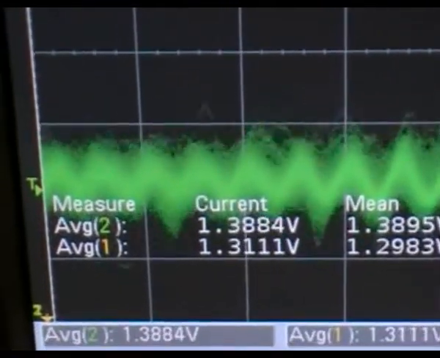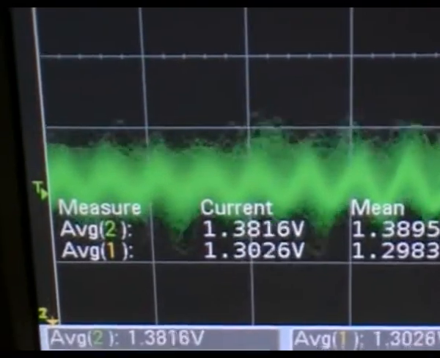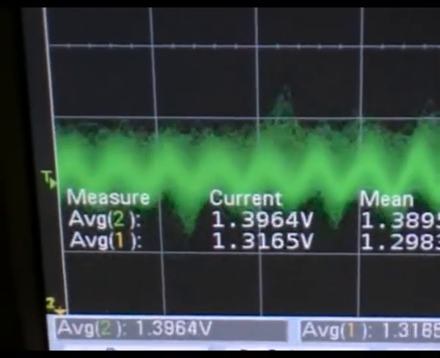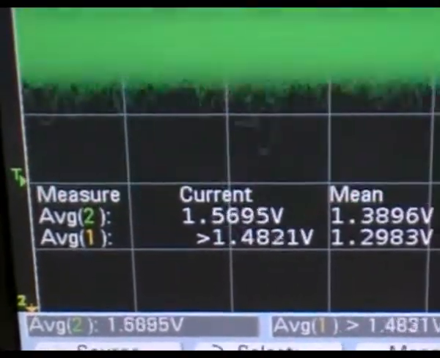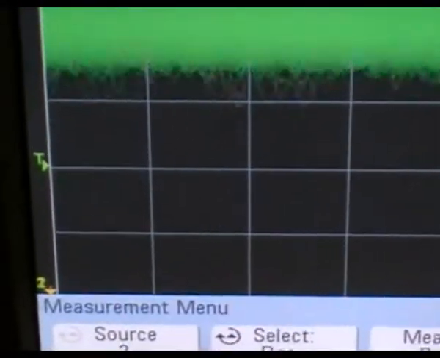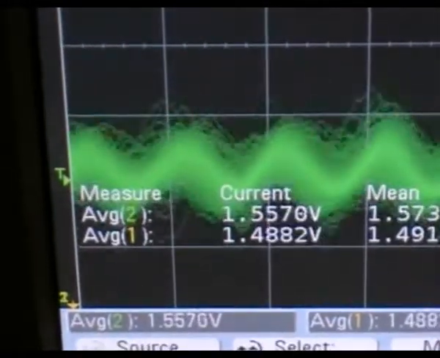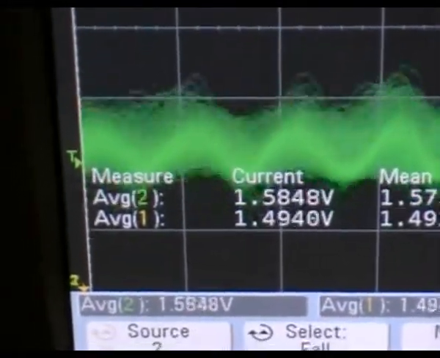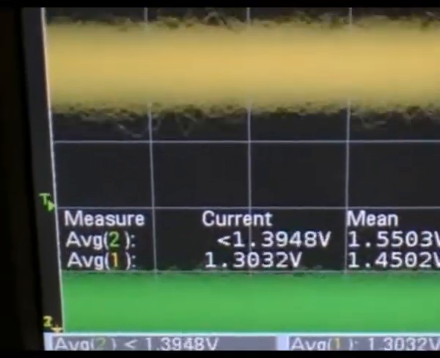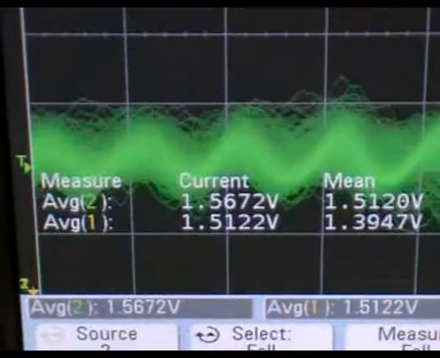Now we are going to shoot traffic at a higher bit rate. Exactly, and here you can notice that the power consumption went higher just because the bit rate that we are using right now is 1 gigabit per second per port.